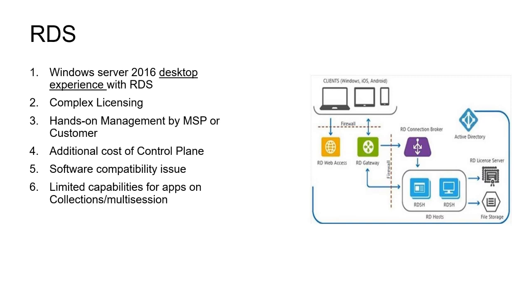Another thing, it's a bit more technical, but I think it makes sense to mention it here, is that RDS technology uses a profile management technology called UPD, the user profile disk. This has its limitations, which do not include OneDrive sync, files on demand, and indexing for Outlook. So some apps like Outlook and Word will need more persistent storage, which means you need one VM per user, so that the user can have the local running experience. This means you need more compute resources to account for individual VMs, which means even more cost.